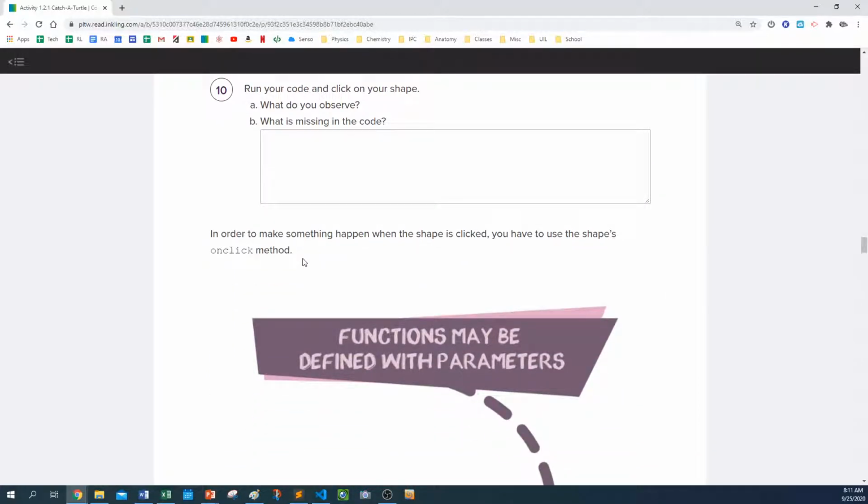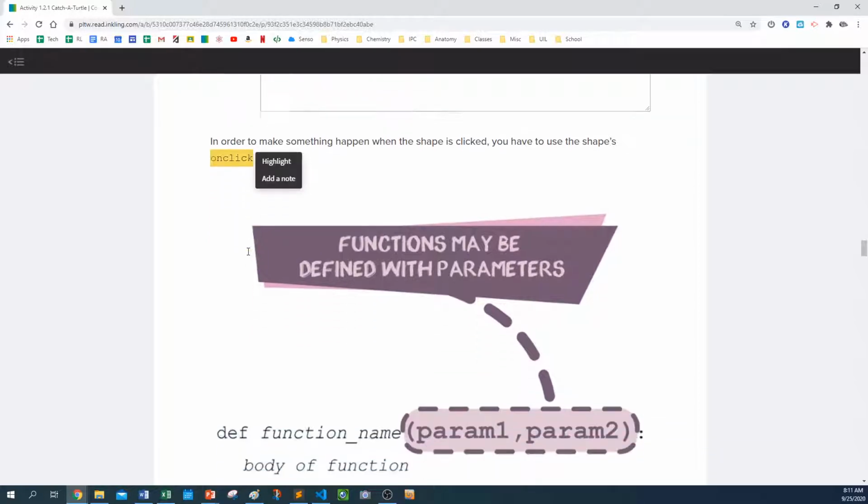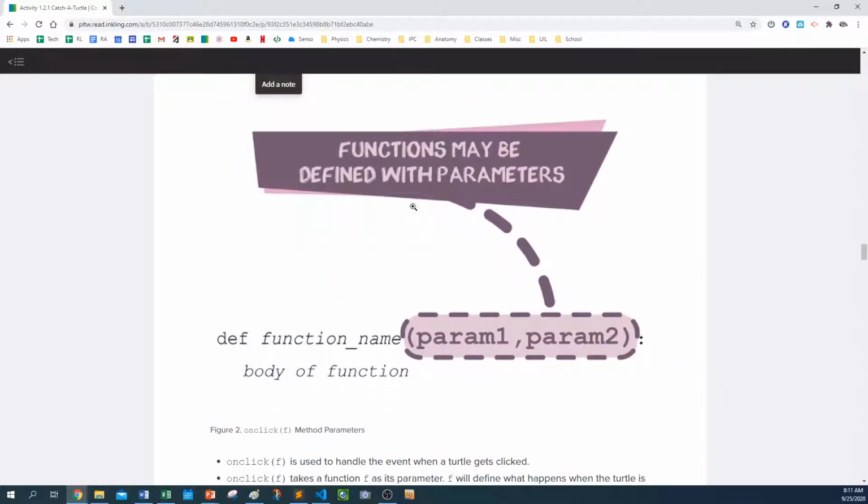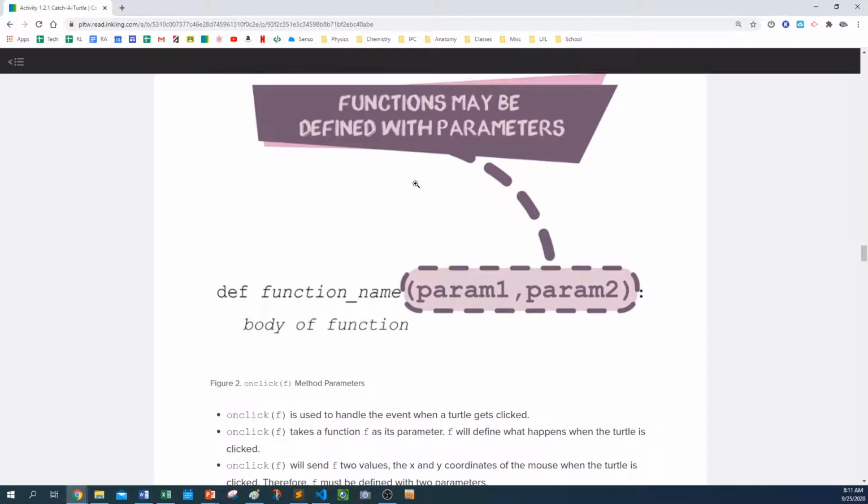In order to make something happen when you click the shape, you have to use the shape's onclick method. So recall how functions are defined. We have def, function name, and parameters. So this is a function defined with a parameter.